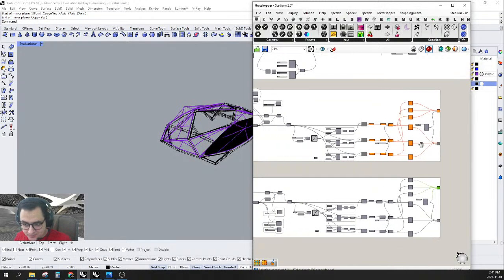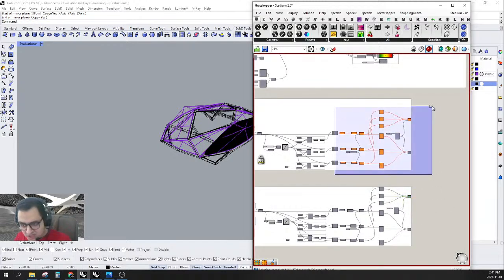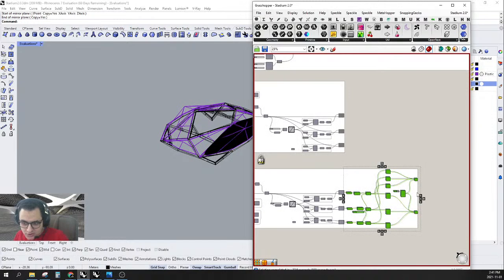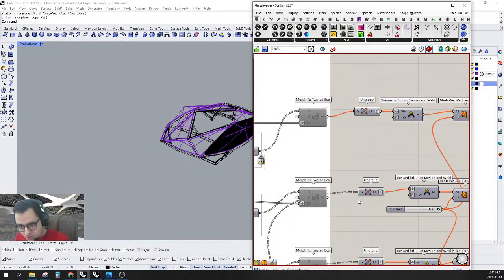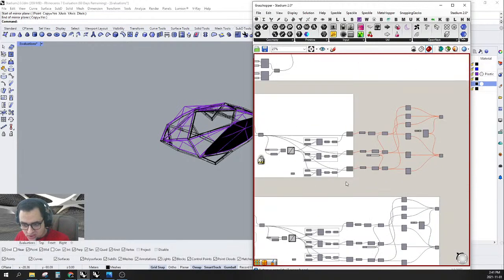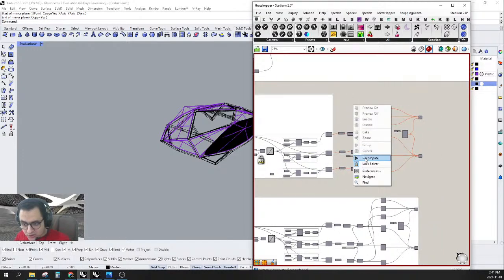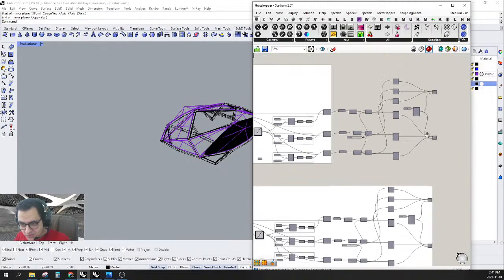Maybe I can, let's lock the solver and delete whatever happens in here, and copy this part, Control C, Control V, because I don't want to repeat myself. And after that, import this one, and import this one, and import this one, and simply enable these, and unlock. Okay, so now this is perfect.